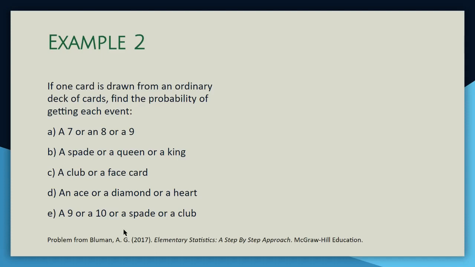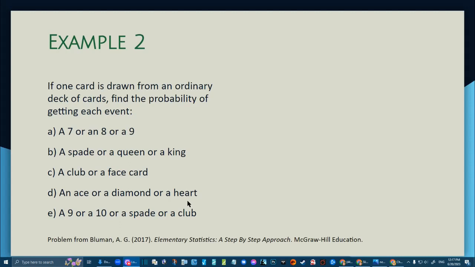So before we tackle this, we can already see this is going to challenge us a little bit. We've seen questions where we have A or B, and questions where we've had A and B. We haven't had problems where we've got A, B, C, or A, B, C, D. So we're going to have to take what we know about addition and multiplication rules, and extend those a little bit to more complicated probabilities.